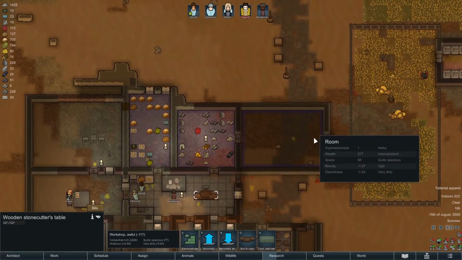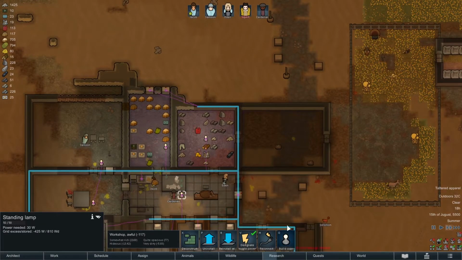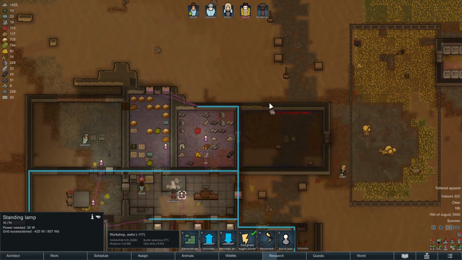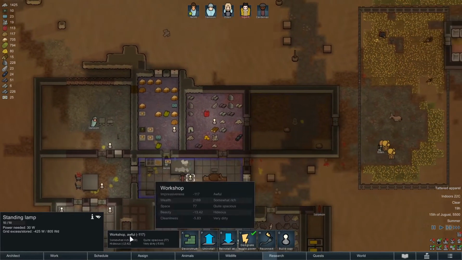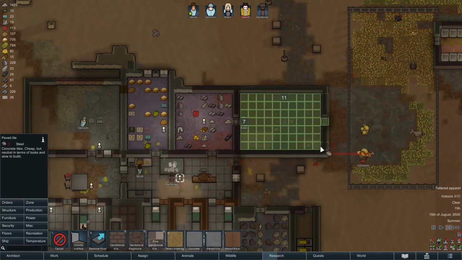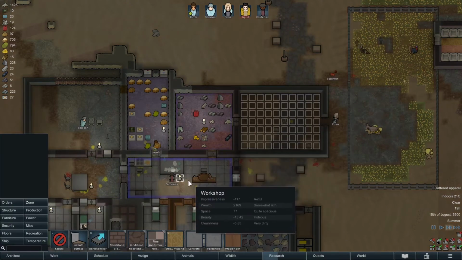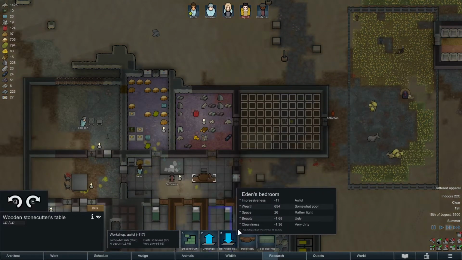So just to round things off, I do need to move... Oh, I need to put a light in there. I do need to move all the productivity into here. Let's also make sure that we do actually have a floor. I'm just going with crappy old paved tiles. I will need to get more steel. I will need to mine some more out. But in the meantime, I can now be reinstalling that.